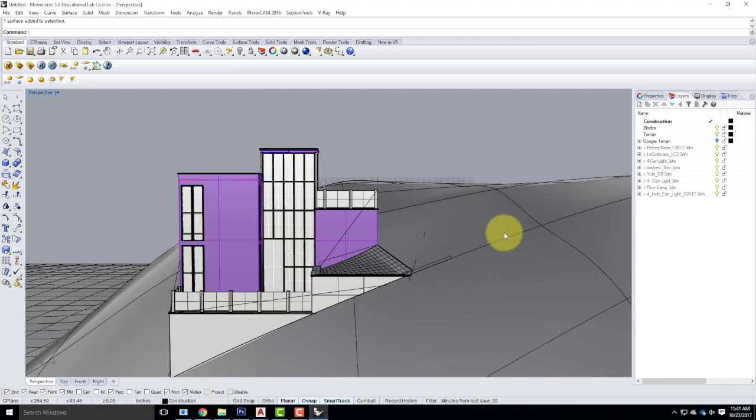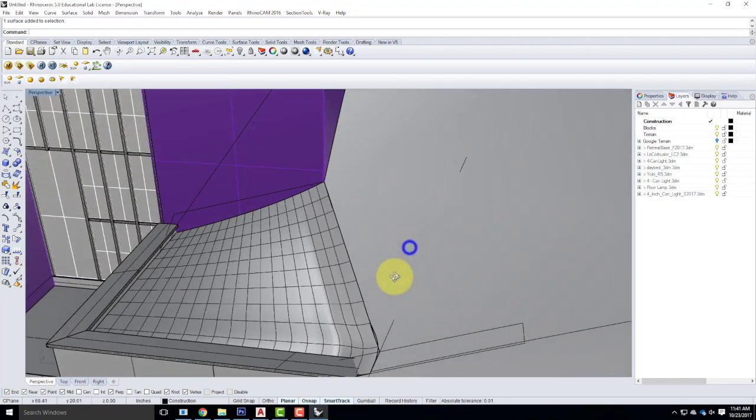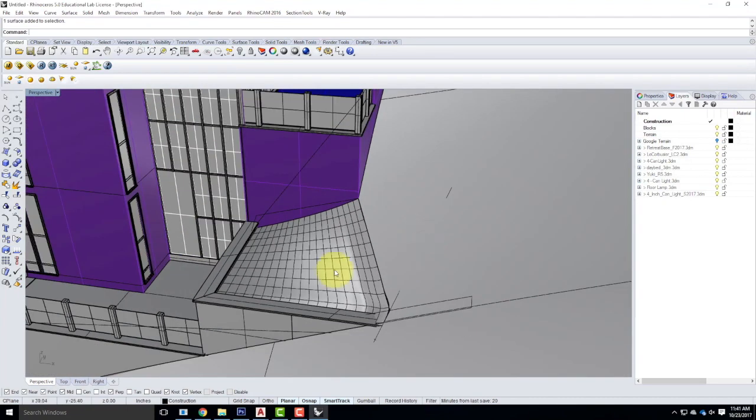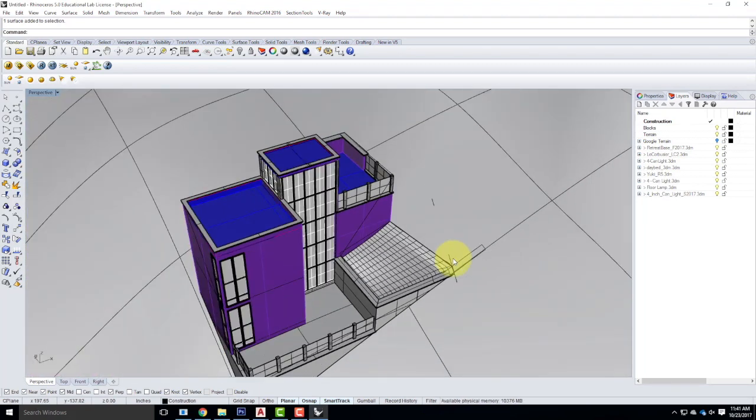So does that make sense? Basically, I've cut it out, and then I create new boundaries, and I do a new network surface to have it tie in the way that I want it to. Having the intersection here works reasonably well. It looks like I'm going to have to clean up a little bit of an issue there, but you get the idea.